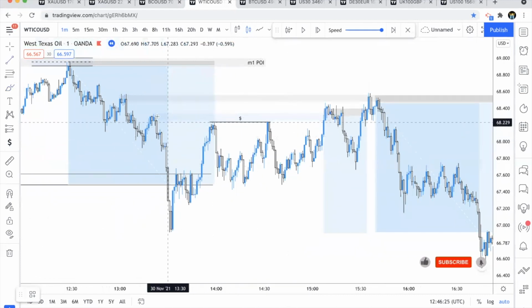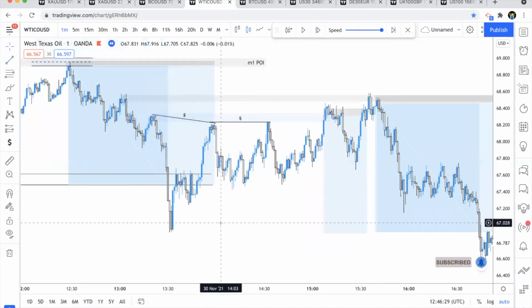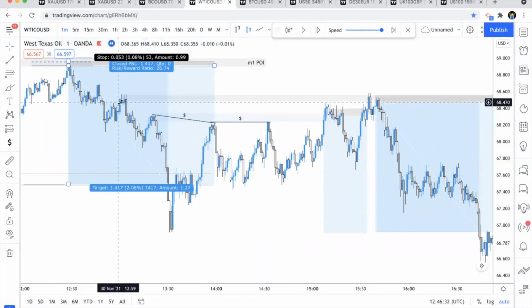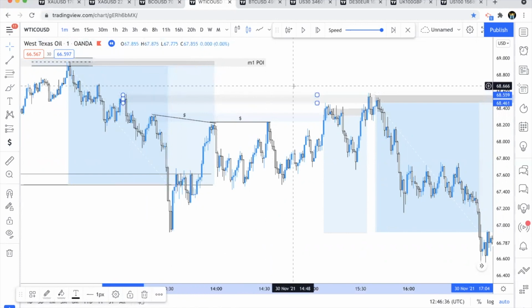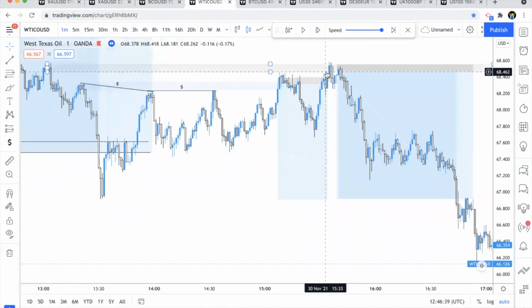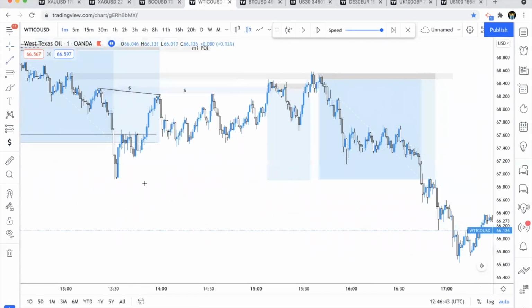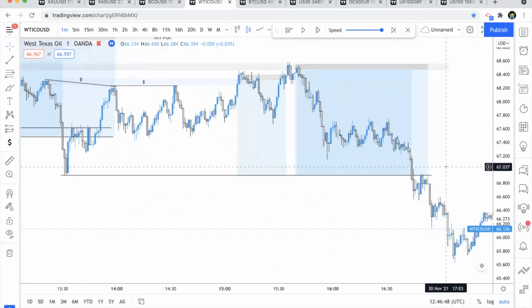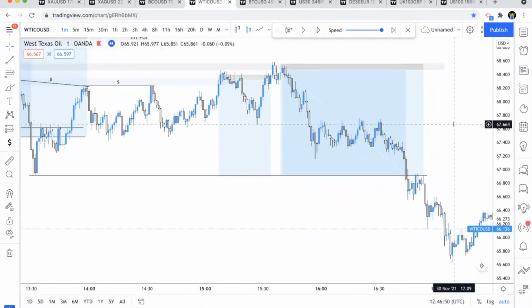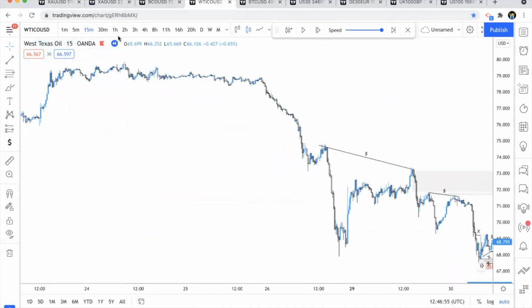I know I took the wrong trade, but then I saw more liquidity here and here. I thought, okay, well, this is still a sign for me to look for the sells. So I looked just right above a candle that was unmitigated, wasn't touched at all. I placed my order block zone here, and I took the next sell and targeted our current low here. And this is where I finished well off with an 18.1%. So this is a pretty good trade. The next one we'll talk about is Bitcoin.